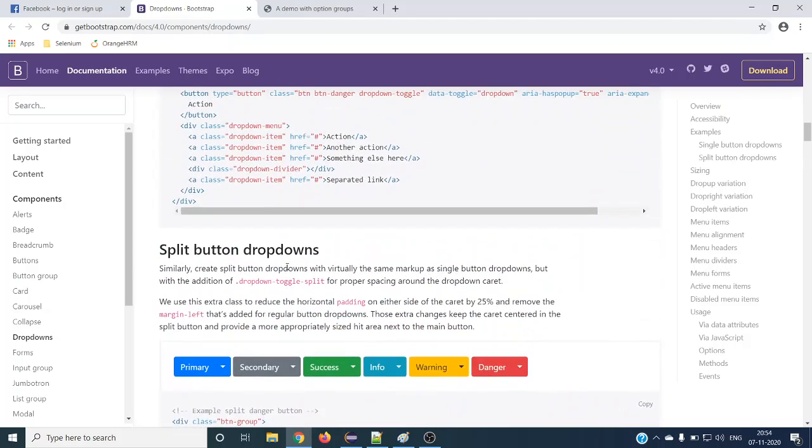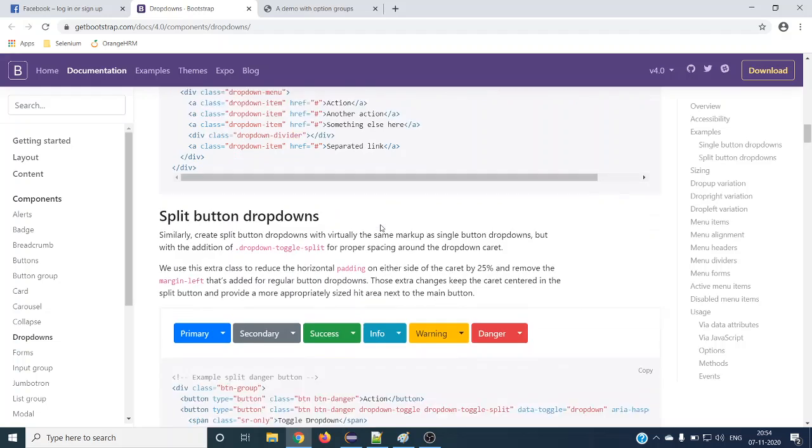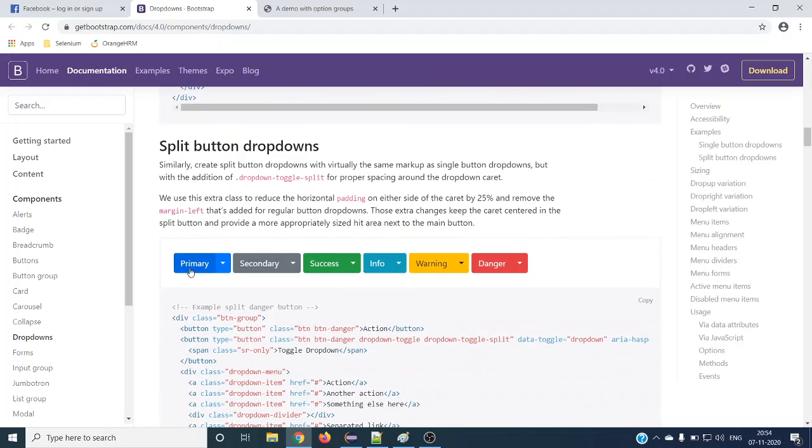In the same way, you can see multiple varieties. Bootstrap supports a split button, which has two different buttons. If we click on the label, it will not give you the dropdown values, but if we click on the arrow mark, it will.